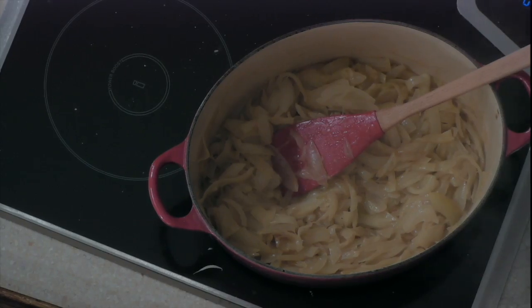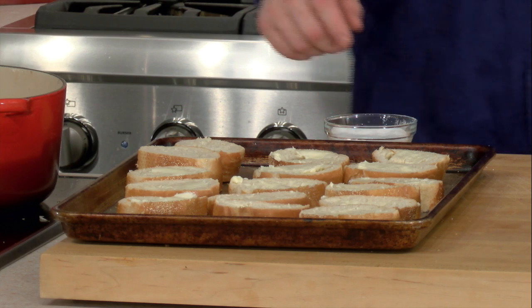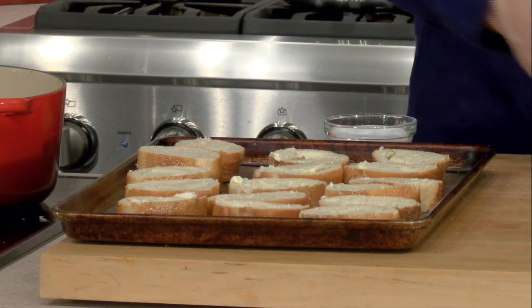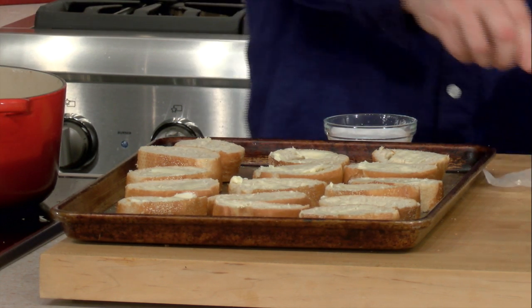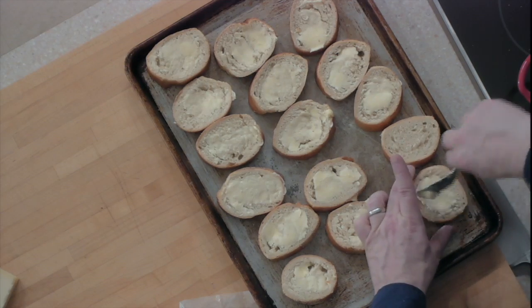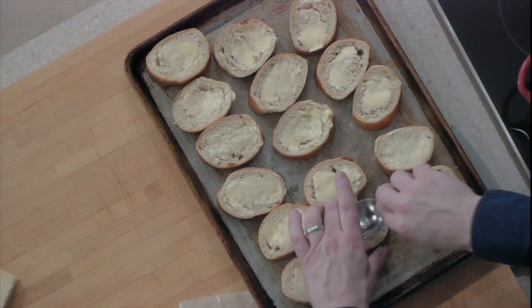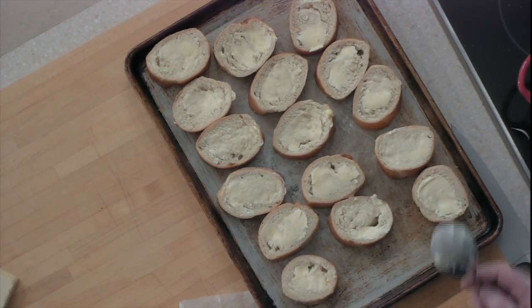Now, before we left, I was playing around with the bread. So I got the bread all cut up the size I wanted. I took a little bit of butter and put it on top of each. I just have a spoon here, and I'm going to go into the butter and just use the back of the spoon and scrape a little on top. You could drizzle extra virgin olive oil on there. You could use whatever, use bacon fat if you want.